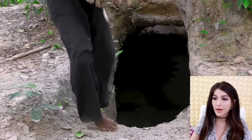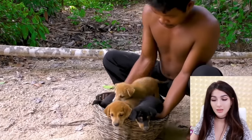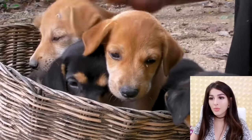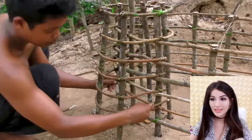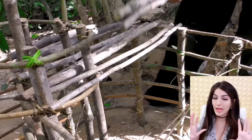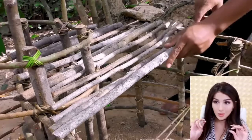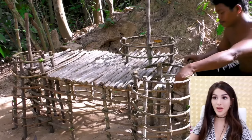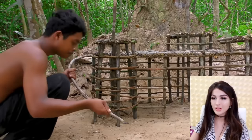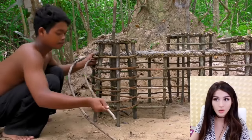That puppy paradise estate ain't enough — he also built an entire castle for the dogs. He's like, y'all are the cutest dogs I have ever seen, y'all deserve to live like royalty. This is what they were living in before — just a hut, a hole in the ground. He's like, nah, it's okay, you don't have to live like this anymore. Hold my puppy basket, I'ma build y'all a new home. You have to have some crazy skills and seen some things to be able to do stuff like this. He made this whole entire elaborate structure that they're gonna live in. This is insane — look what you can do with just sticks and bamboo.